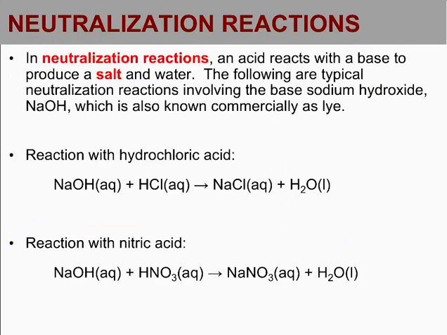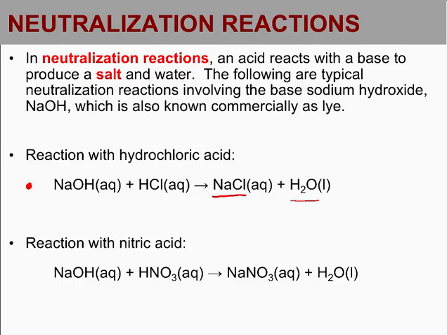All right, so again, in neutralization reactions, an acid reacts with a base to produce a salt and water. So the following are typical neutralization reactions involving the base sodium hydroxide, which is also known commercially as lye. So we already went over the reaction of sodium hydroxide with hydrochloric acid, and we saw that we produce sodium chloride and water. So what if we switch out the acid for something different?